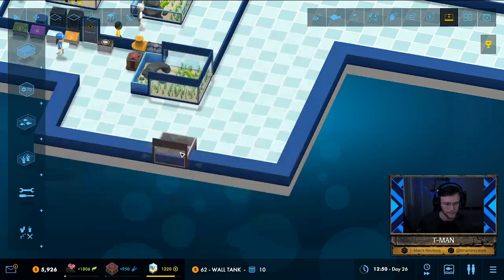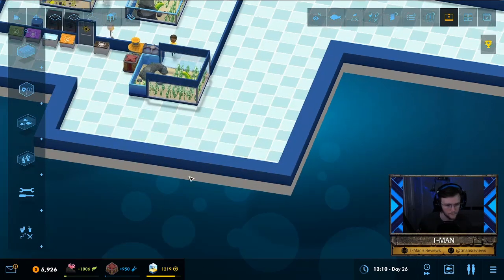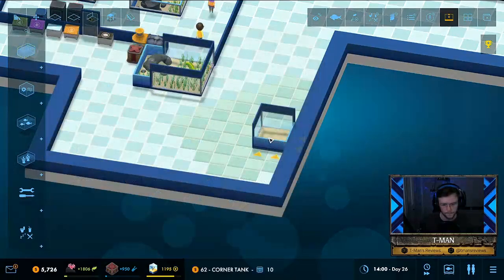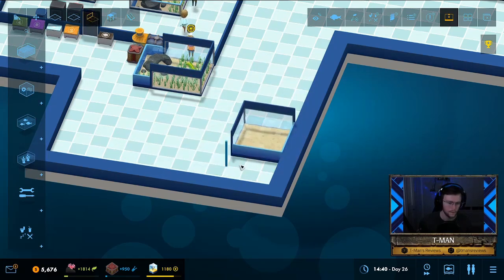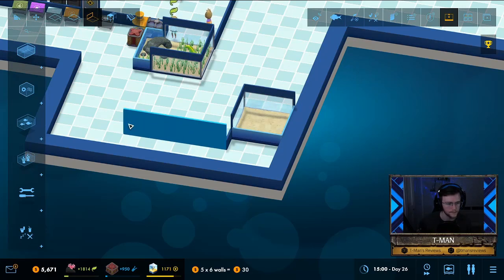I think just like a standard wall tank will be fine, actually. We don't need anything too crazy. Or maybe a corner tank, something like that. Fair enough. I think that looks just fine.